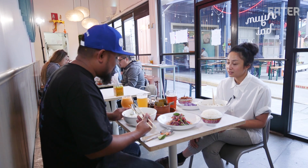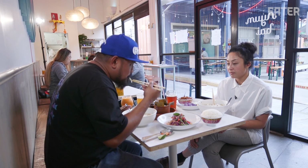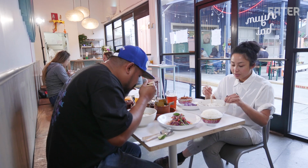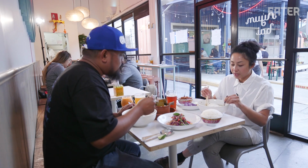Tell me about the area that you visited when you were up there. So I stayed in the countryside. It was a village, really, where everyone knows each other. You would have to bathe outside because there's no actual bathroom. And then you start your day by going to the market. My first visit to Cambodia, I stayed with my grandmother in Battambang. That's the countryside of Cambodia. And she's one badass lady.